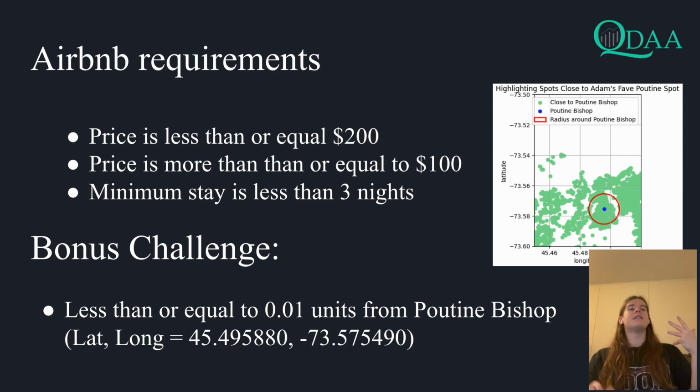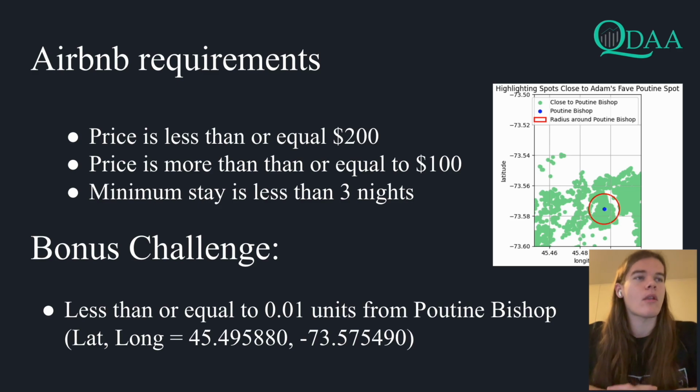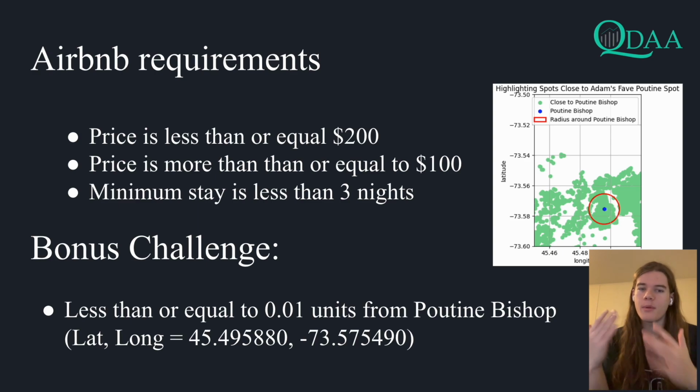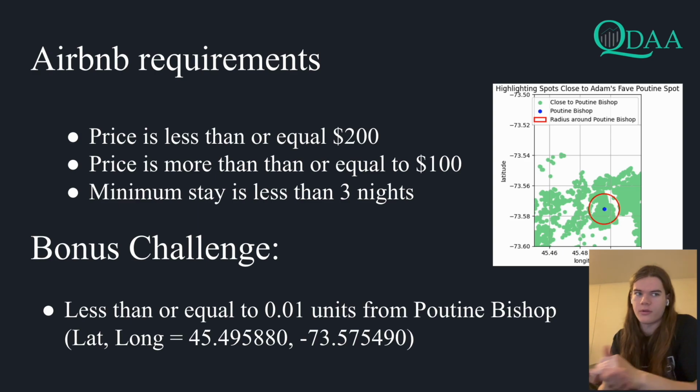But at the same time, I love you guys, so I don't want it to be a cheap hotel. So it's got to be at least $100. So in that range, about $100 and $200. And then the minimum stay has to be less than 3 nights. So we want to stay 2 nights. So we want to find ones where the minimum stay is 2 or 1 or 0 nights.